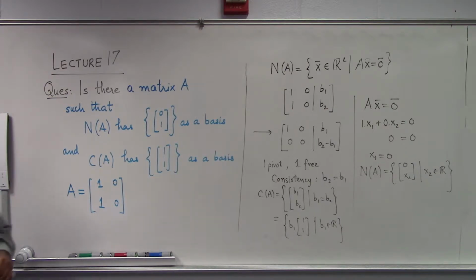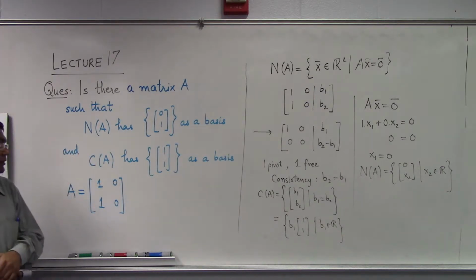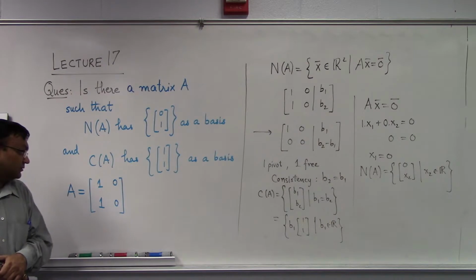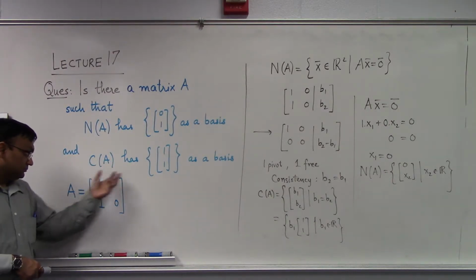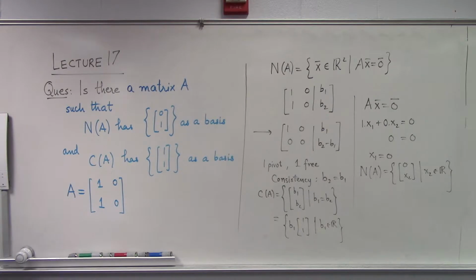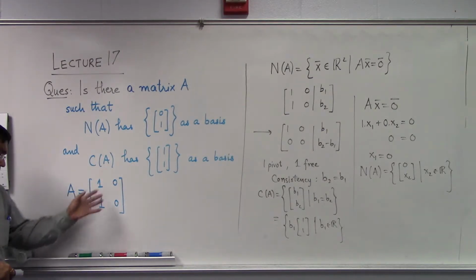The question could be, is this the only matrix which can do this job? Well, can I change the number of rows or number of columns, for example? I can't change the number of columns because my null space has to be spanned by a two-dimensional vector. So I can't have more than 2 columns. What about the column space? Well, column space has to be generated by (1, 1). So it has to be (1, 1) or multiples of (1, 1).